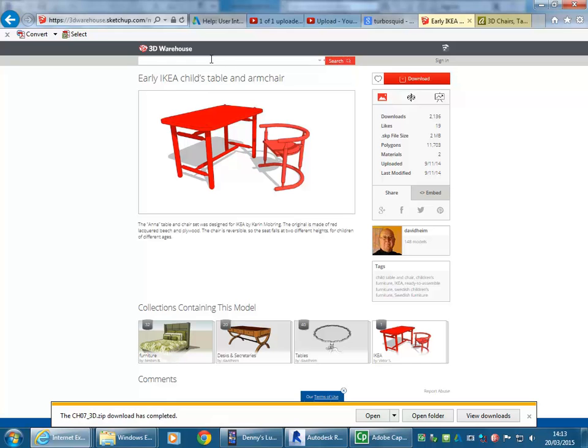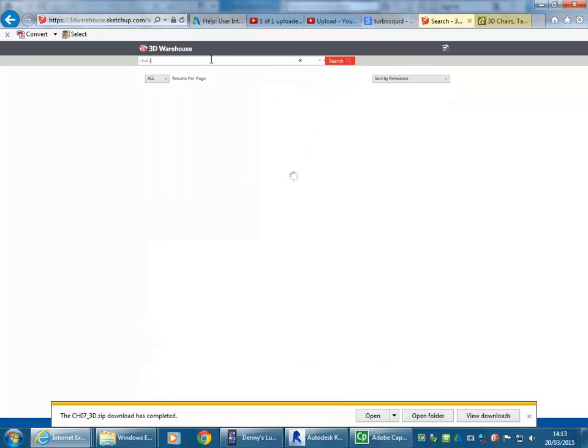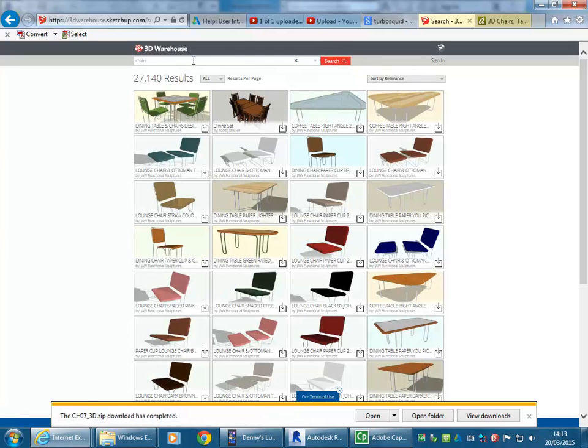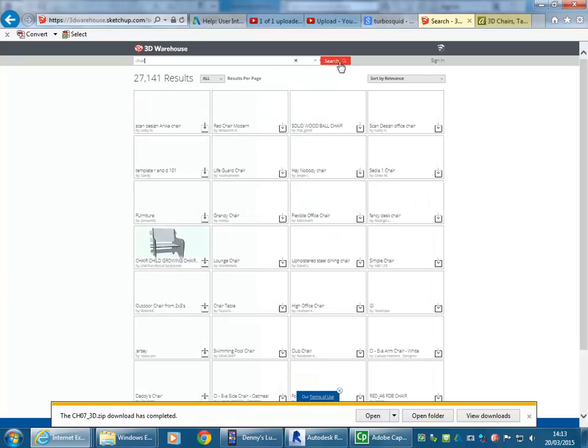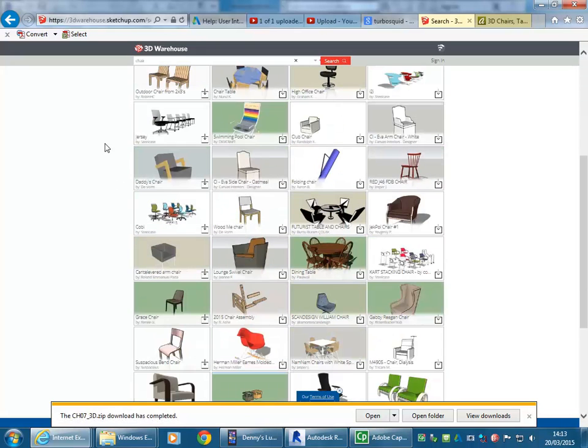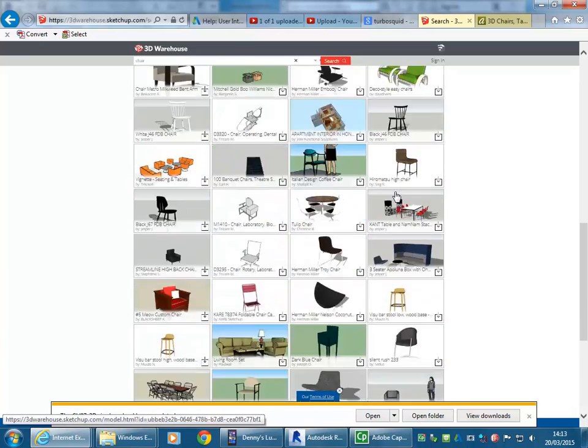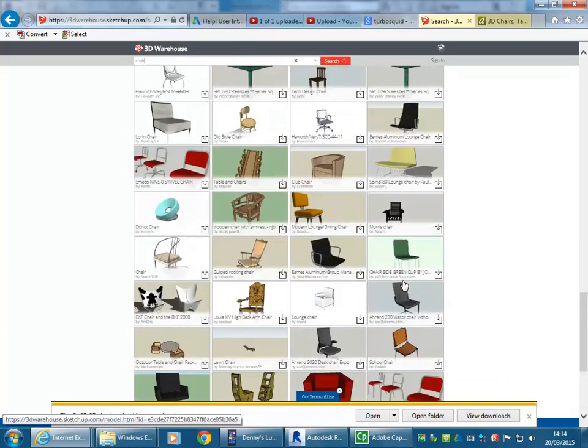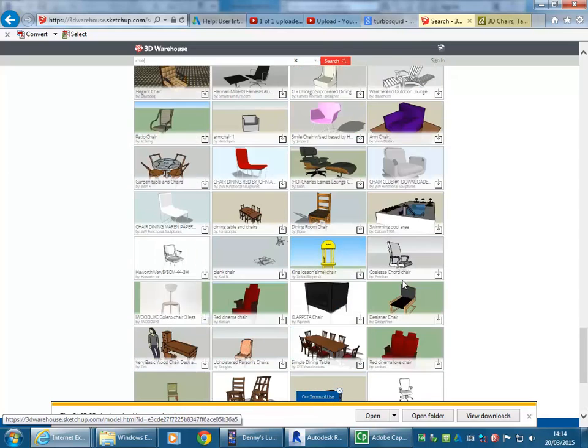Well, I suppose you could just do a search for, say, chairs, or just chair. Because SketchUp's a bit of a limited modeler, they're not going to be amazing 3D models, but again, if it's similar to the model you're after, then it's a good resource.